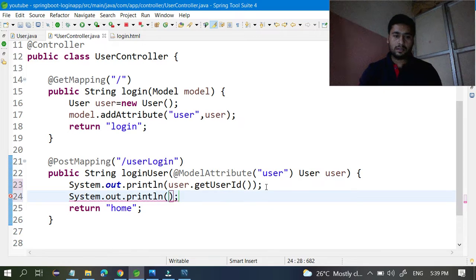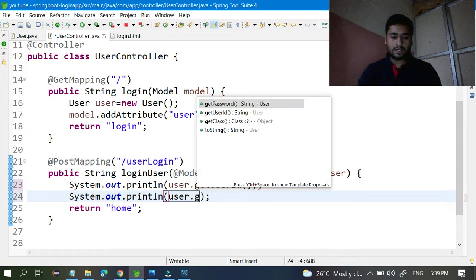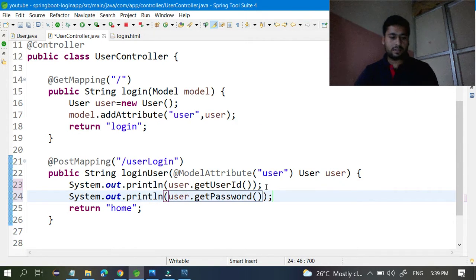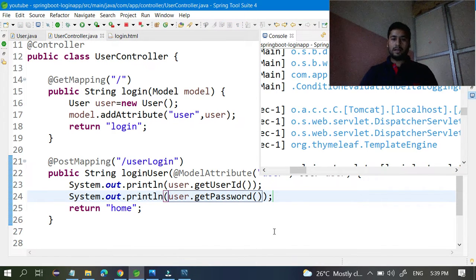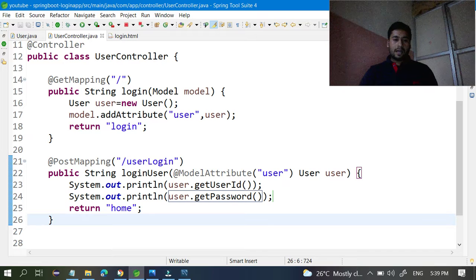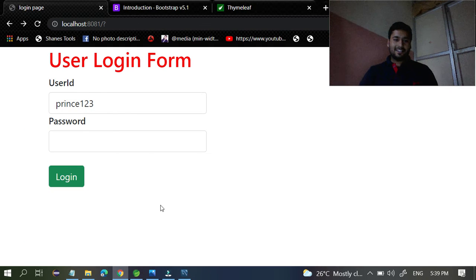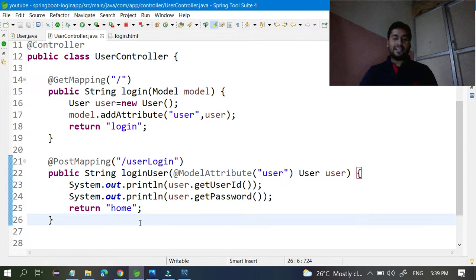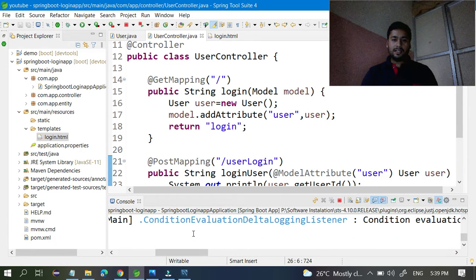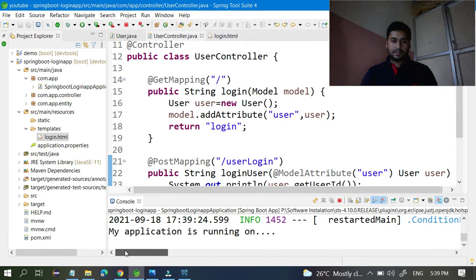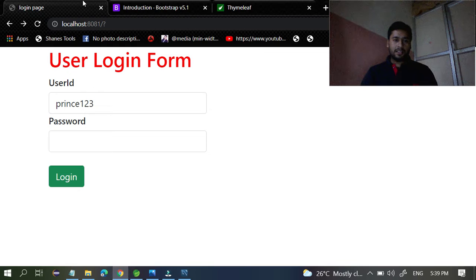Now I will check once more whether the data I send from our form is going to display here, inside the controller. The application is running. Go to this place, refresh it, and put something here: 1 2 3 4 5, and 1 2 3 4 5 6 7 8 9.